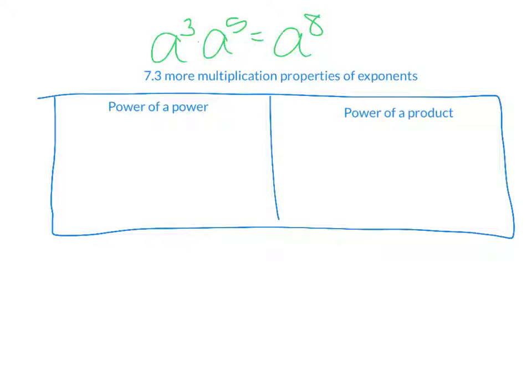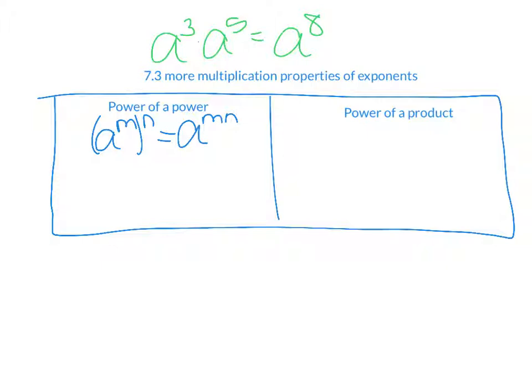So what the power of a power looks like, it's going to look like this. A to the m to the n power. So we have a power, a to the m, raised to a power, that's the other exponent there, the n. Okay, now this rule says you can multiply these exponents. So I mentioned this yesterday whenever we were in class, that you have to keep them separate because sometimes you're going to add and sometimes you're going to multiply.